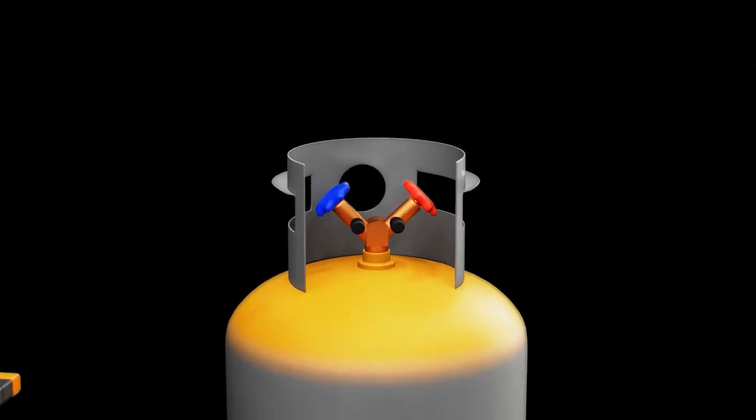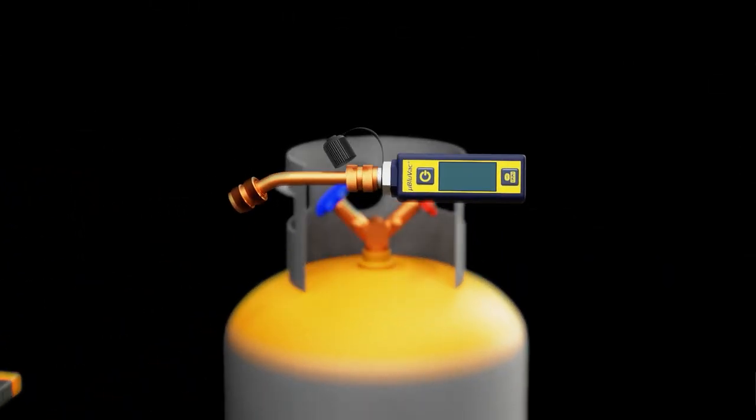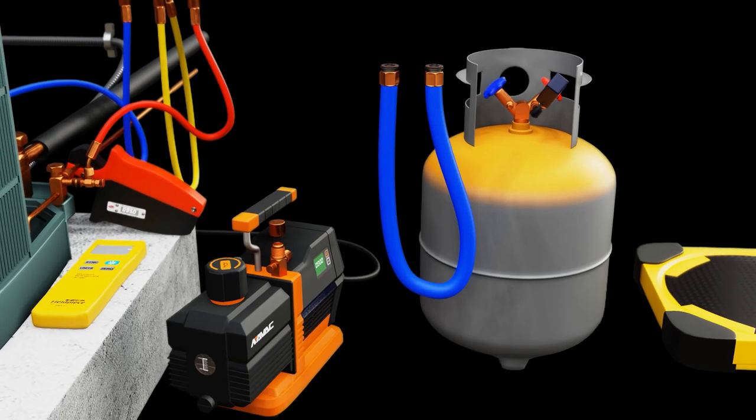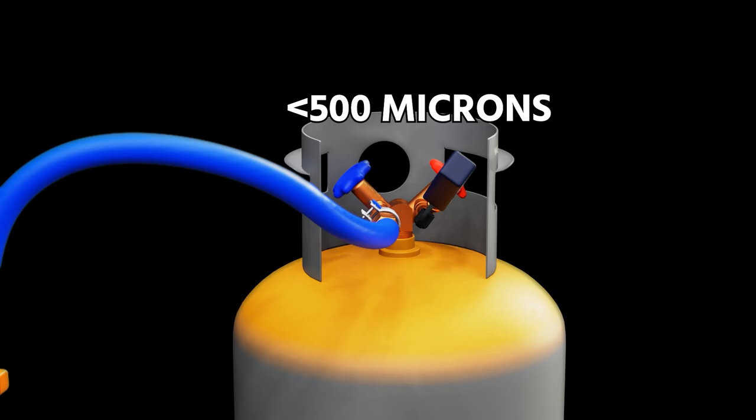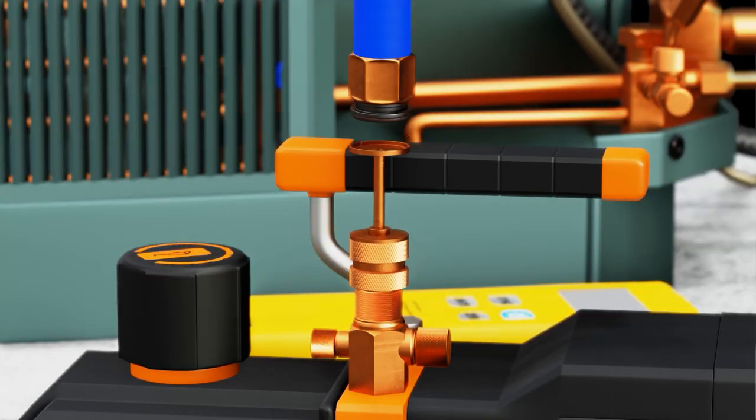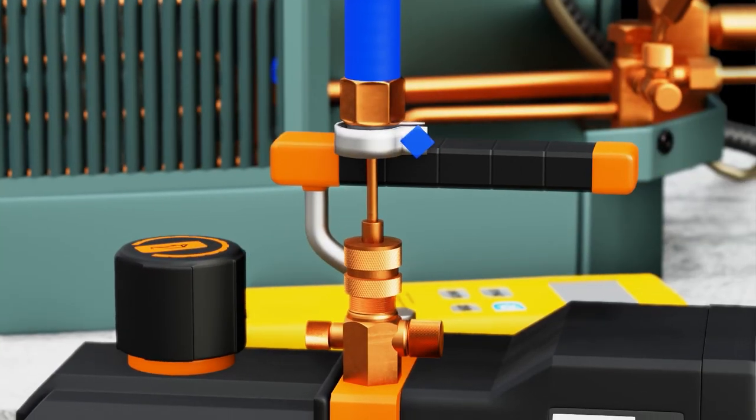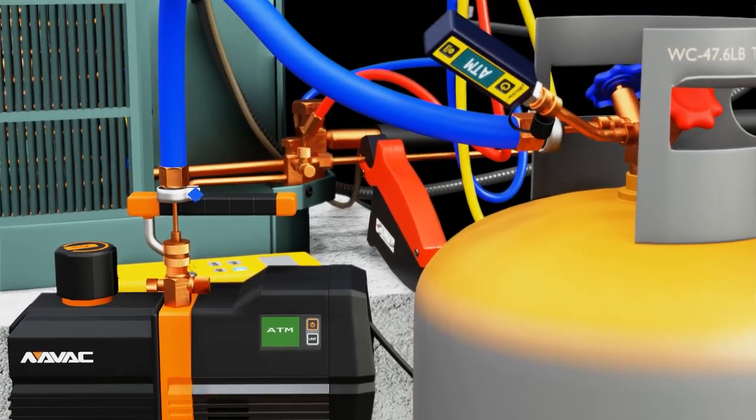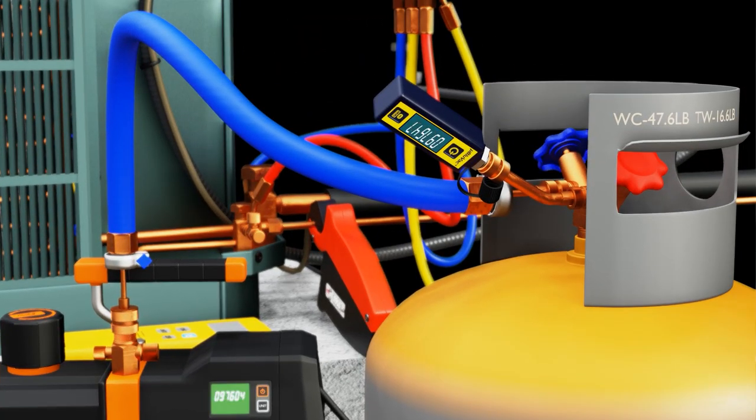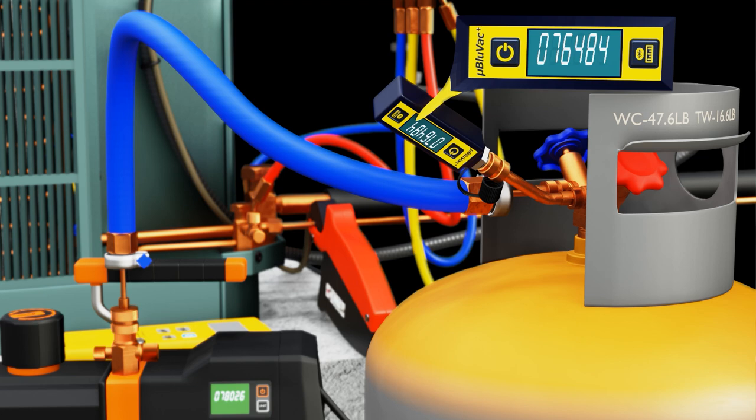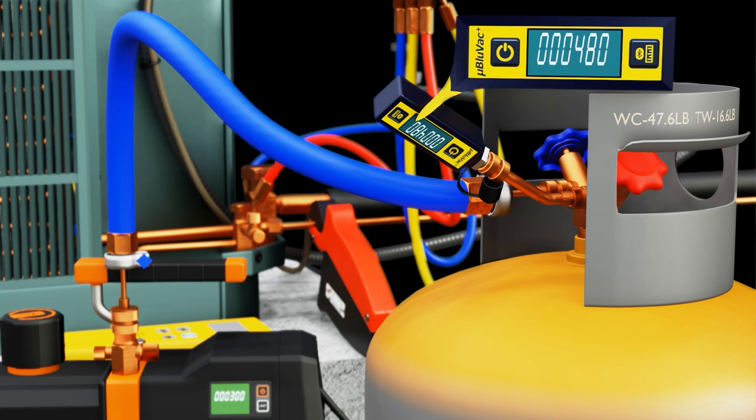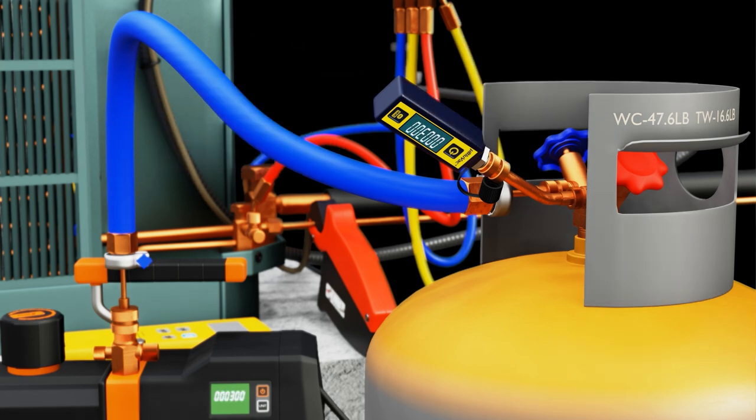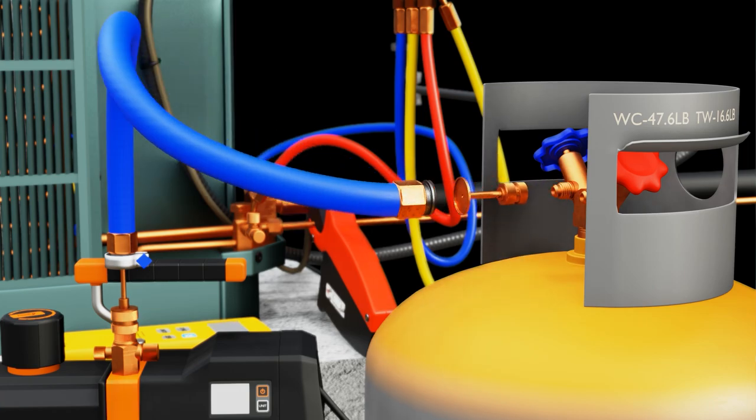Before we put this new tank into use, we're just assuming that it hasn't already had refrigerant put in it, we're going to pull a vacuum on the tank and we want to pull this vacuum down below 500 microns. Generally, this is going to go pretty quickly if you use large hoses like we're showing here and a good quality pump like the NAVAC vacuum pump that we're showing here. They're going to start at atmospheric, we're going to open both of our tank valves, and then we're going to pull down our vacuum until we get below 500 microns. I like to see down to at least 300 microns on the tank. Then we valve off the tank, we remove our entire vacuum assembly, and now we are ready to put refrigerant in the tank.